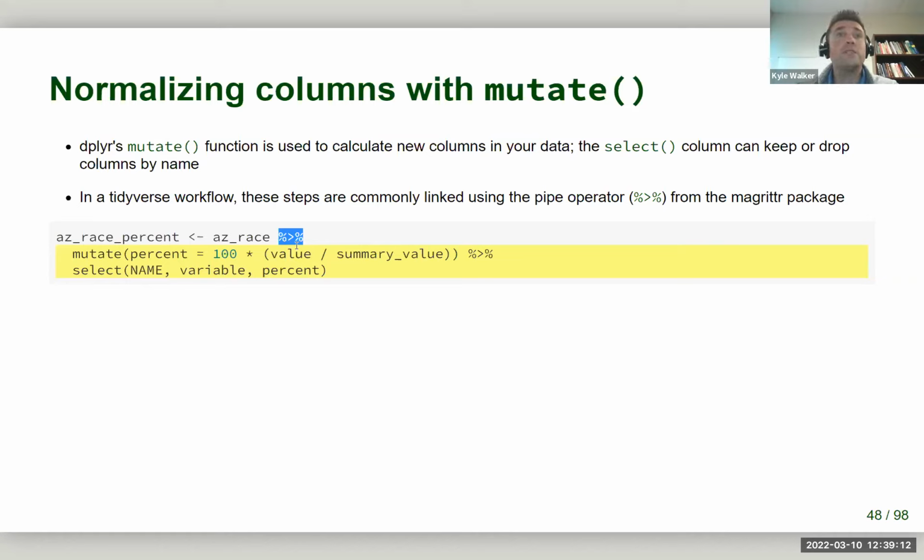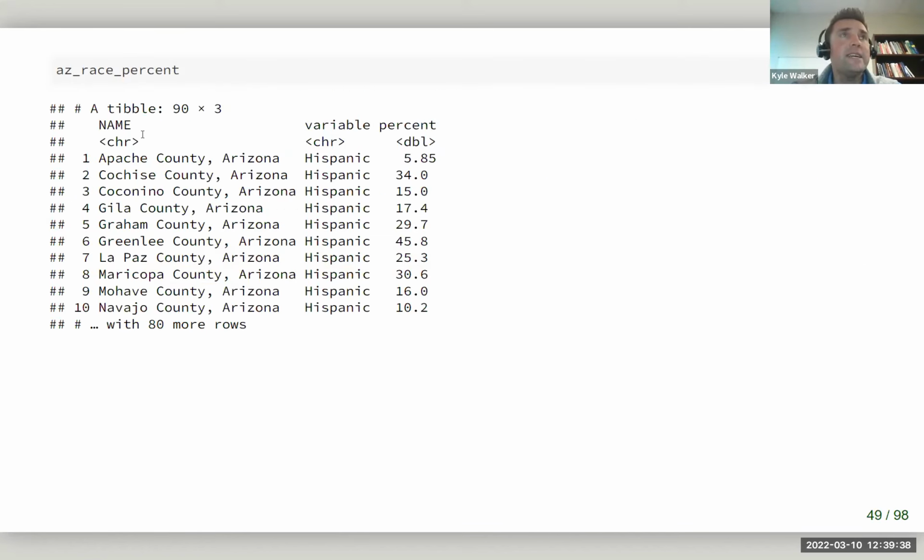Recently, within the past several months, an actual native pipe operator has been added to R. Previously you had to use the magrittr package, which loads with dplyr, to use it, but now piping is very much native to R. The result we get back is a data set that has a new percent column calculated, and then we've gotten rid of all of those other columns that we don't need.